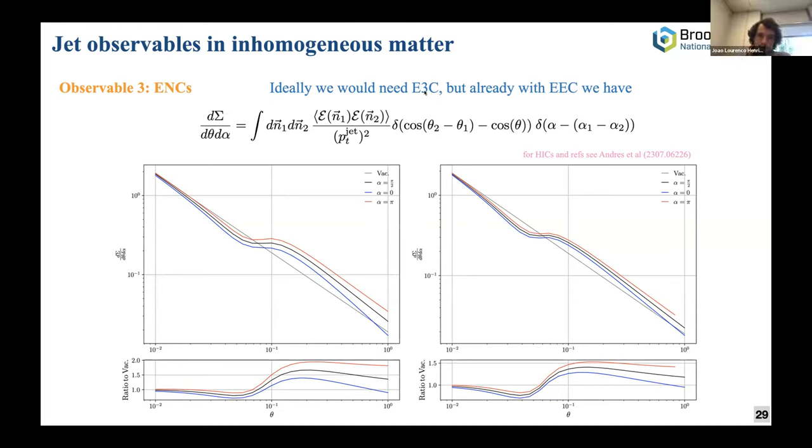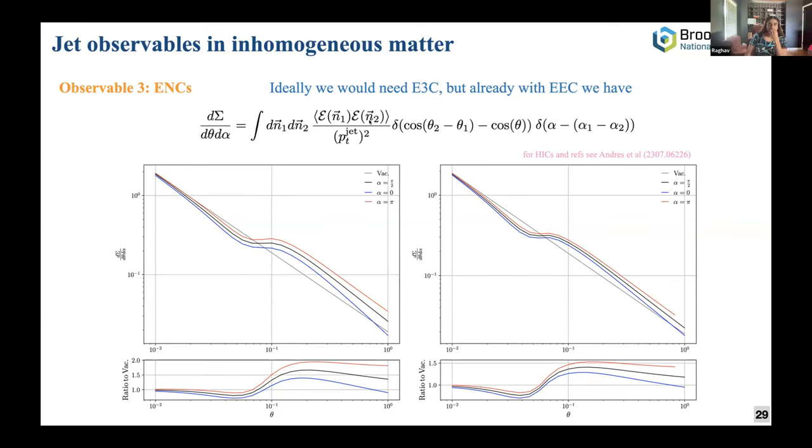Ideally, I would prefer to do three-point correlators, because a three-point correlator, in principle, should be sensitive to more scales, which is what we need. But to compute this requires doing some other calculation that we don't know how to do now. So what we did instead was to use the two-point correlator, which is what I wrote here. The difference is that in the vacuum, there is the assumption that the vacuum has a very large symmetry group. Because of that, this object can only depend on the separation in angle between the two legs, and that's why it only depends on theta.